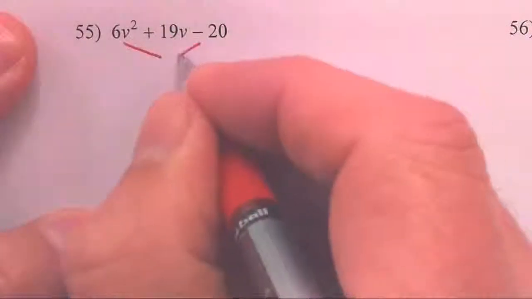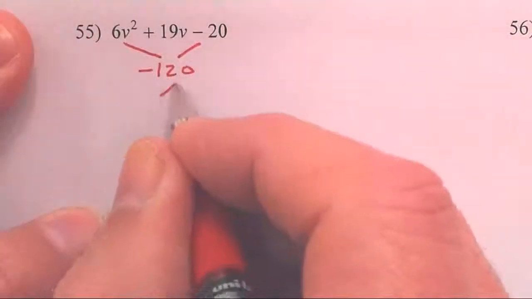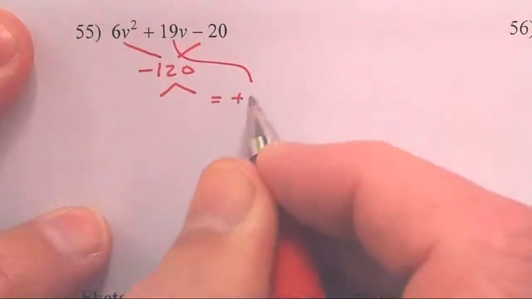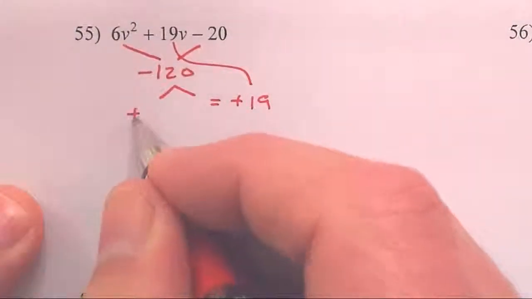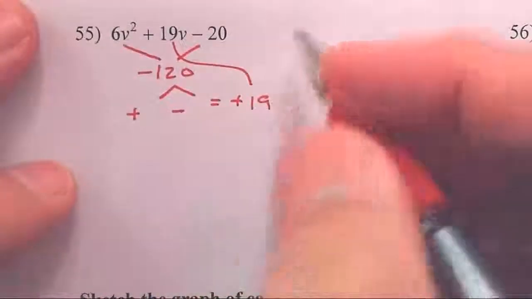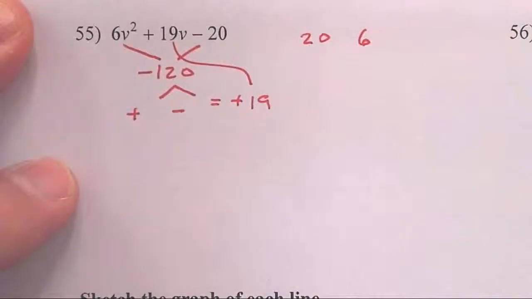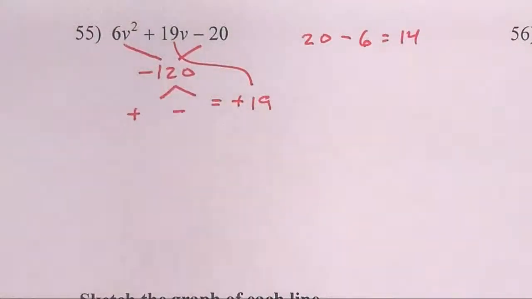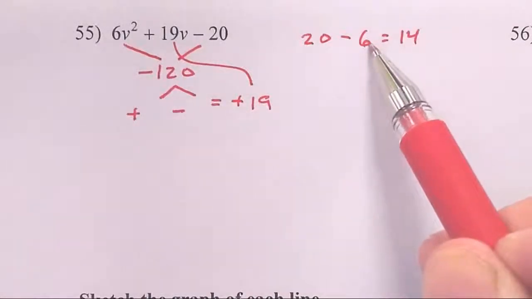I need two numbers that multiply to be 6 times negative 20, which is negative 120. They need to add up to be positive 19. Since they multiply to be a negative, one's positive, one's negative, therefore the factors are fighting, or subtracting, to be 19. Well, when the numbers are bigger, I like to do this. How did I get to 120? I got to 120 with a 20 and a 6. And 20 and 6 fight to be 14. So I always just adjust the small number. 14 is not too far from 19, so if there are magic numbers, they're close to 6 and something.